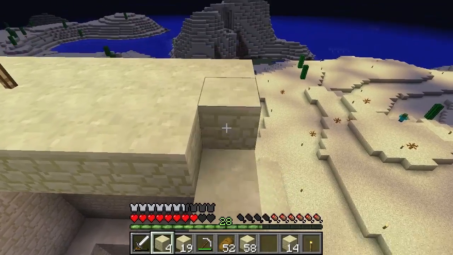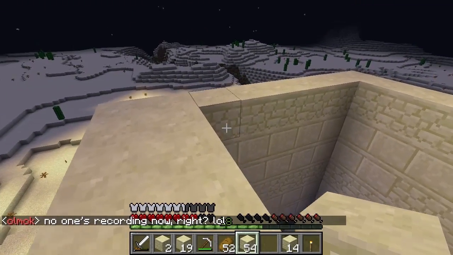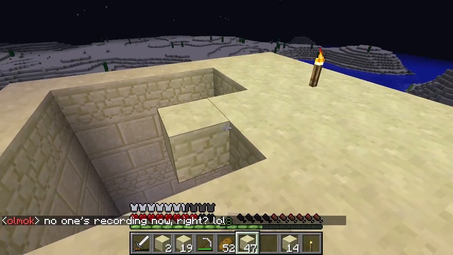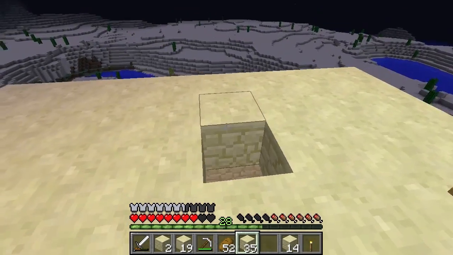I wish I brought a water bucket up here. So we'll just cover up the top here, because the rest of this, we're not going to need any... Actually, once we get this top one done, we're going to be all done with the sandstone. So that won't be an issue anymore.